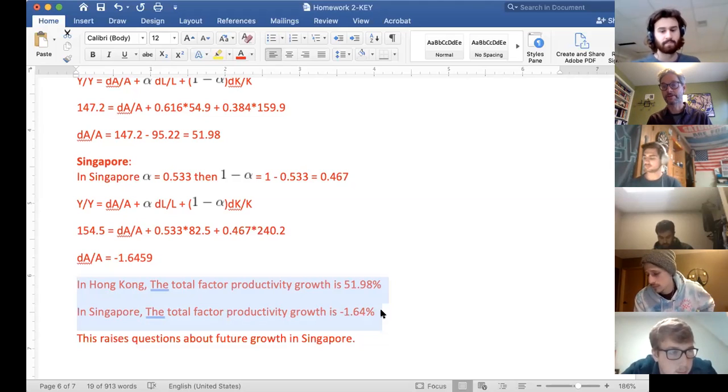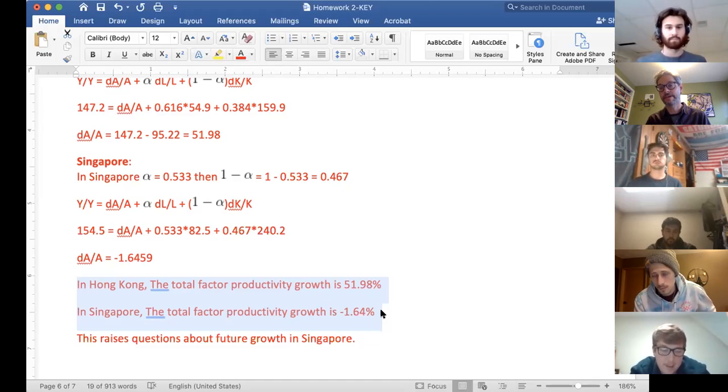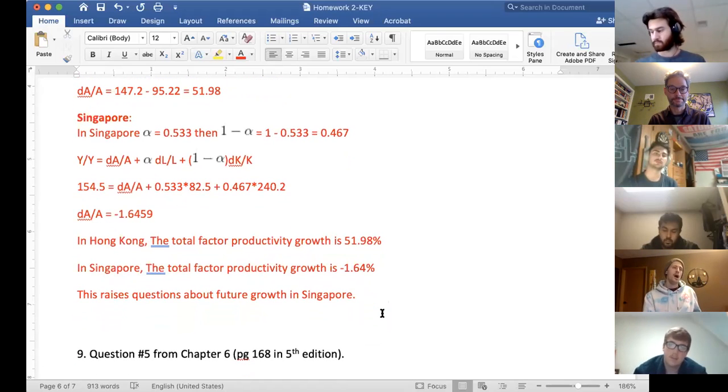Just to talk about a current events thing recently, you might have all seen what's been going on in Hong Kong, where China is trying to make Hong Kong look more like China. And the more that Hong Kong looks like China, the more you would think Hong Kong is going to have the total factor productivity growth of China. And that's worrisome, because there's some real evidence that total factor productivity growth in China is much slower than it is in Hong Kong. And so, there are reasons to be skeptical whether Hong Kong is going to be quite the growth miracle that it's been in the past.